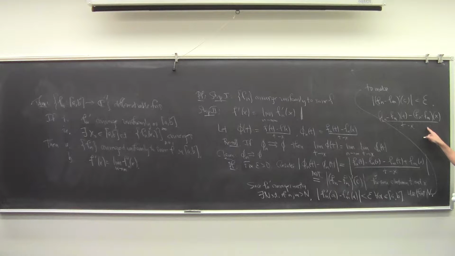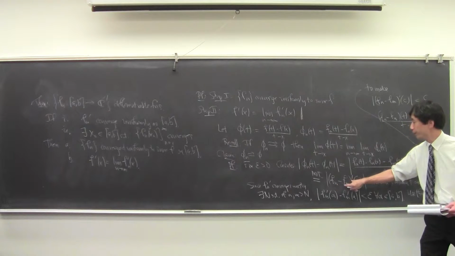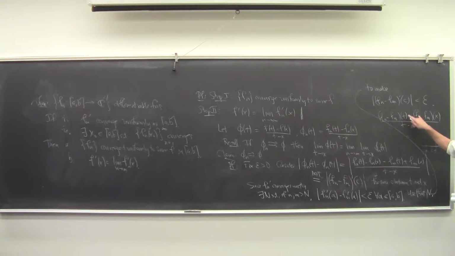Right? If you rewrite it, well, that's a differentiable function, and so just look. The mean value theorem says that for some point between t and x, there's a point where the derivative of the function attains that average slope. Right? So it's exactly the mean value theorem. Okay, is everyone all right?